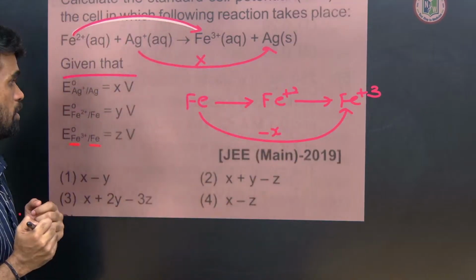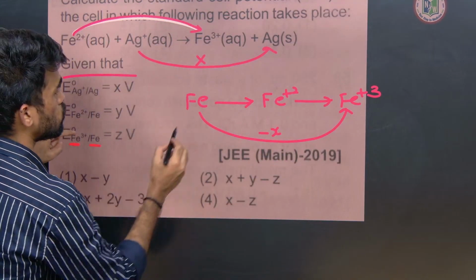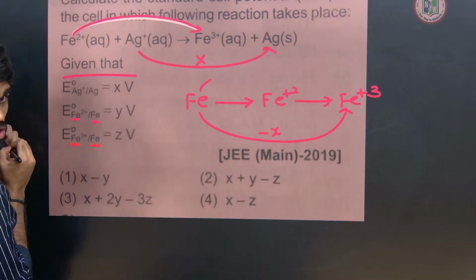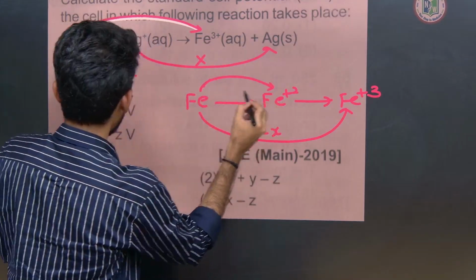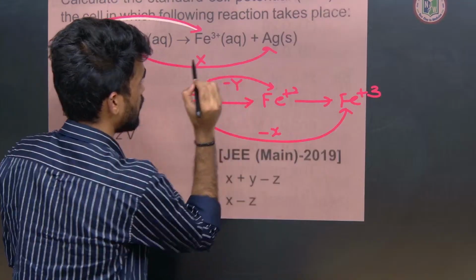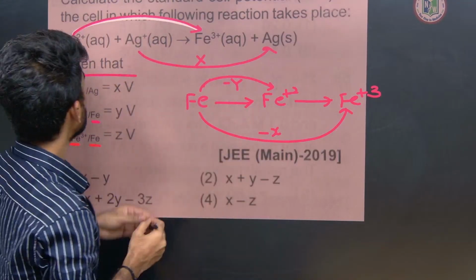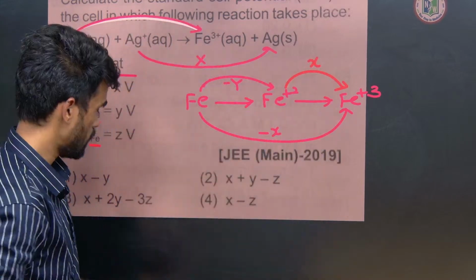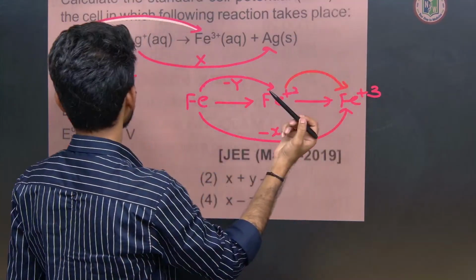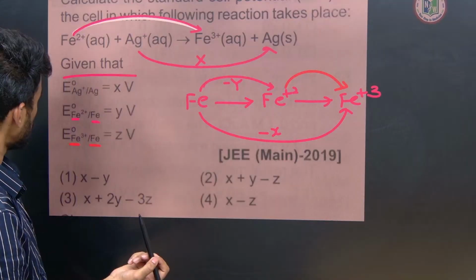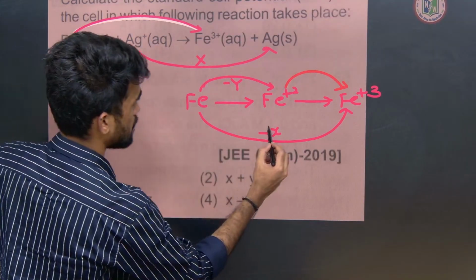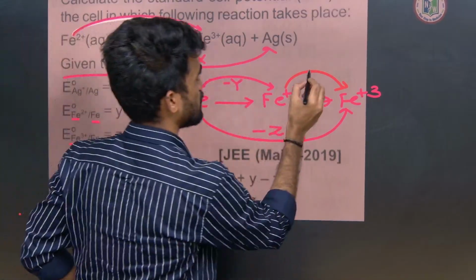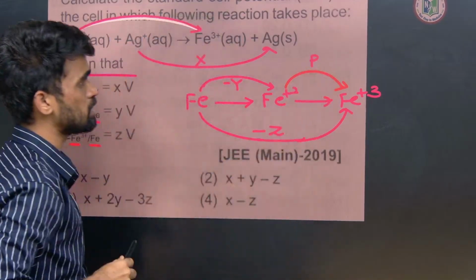Oxidation potential I am writing. Next, from plus 2 to 0 they mentioned a reduction potential as y. I am taking this also as minus y, the oxidation potential. And in the reaction we require this. What is this oxidation potential? Let us indicate this value with some other symbol. They represented this as z, this as x. Now let us represent this number with p. What is this p we require now?